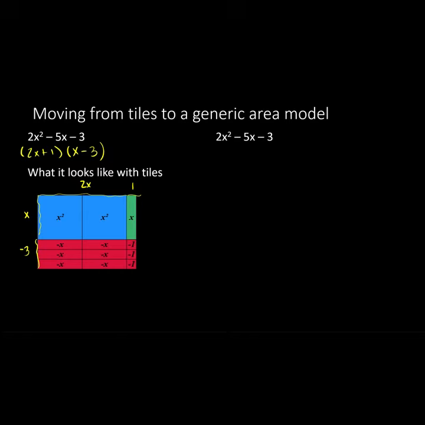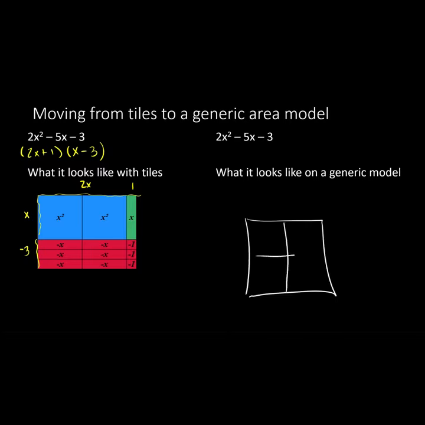But you might be looking at that and saying, well, you've got all these tiles down here that you didn't talk about at all. How do we know that this works when you've got all those tiles in the lower right? Well, to illustrate that, let's take a look at multiplying on a generic model. And you can see how we can transfer the tiles to something more generic.